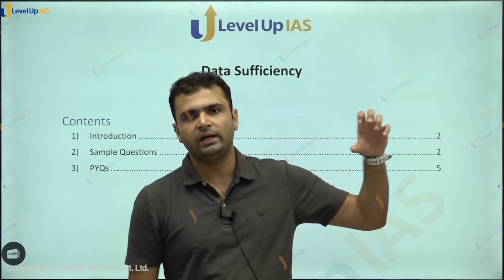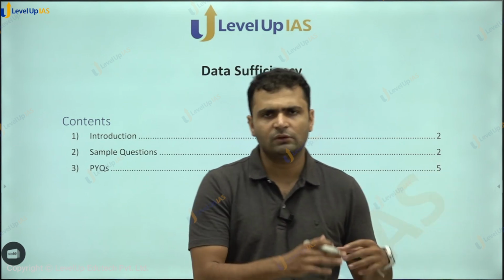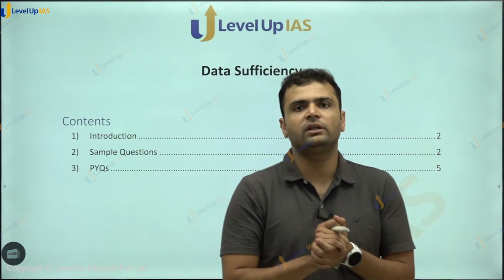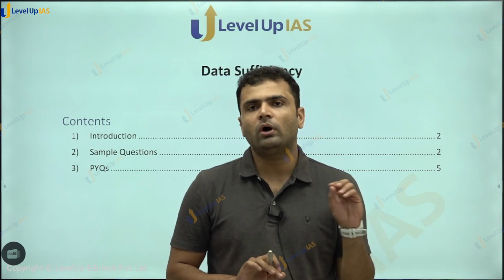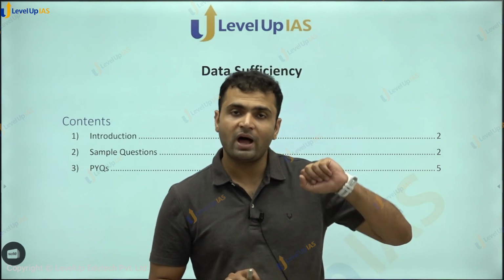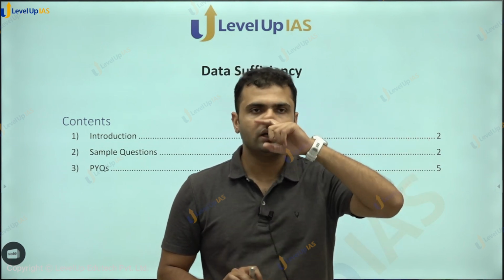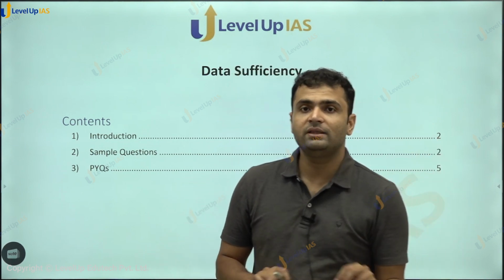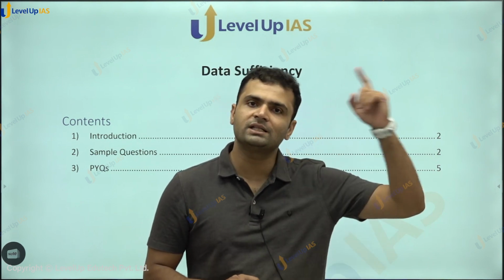So they give you data and they expect you to find the answer for some unknown quantity. That is how the question is there. But here, they don't ask you to find the answer. Instead, they give you a question and certain information, and then they ask you, is that information sufficient to find the answer to that question?